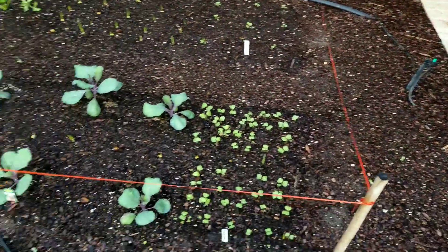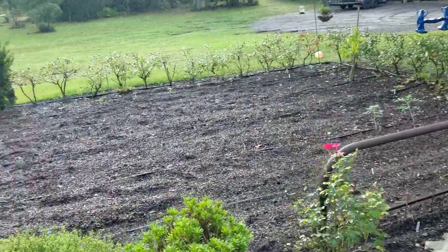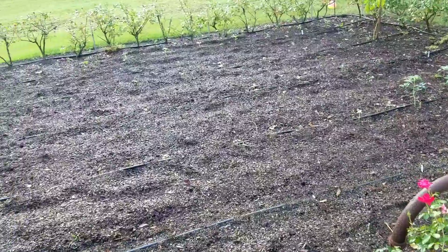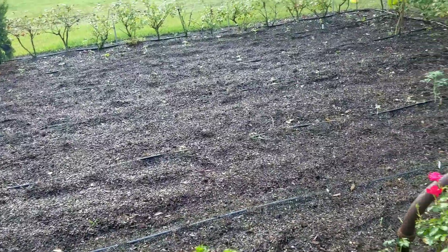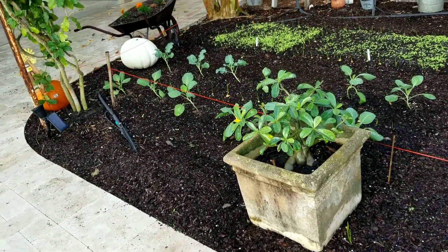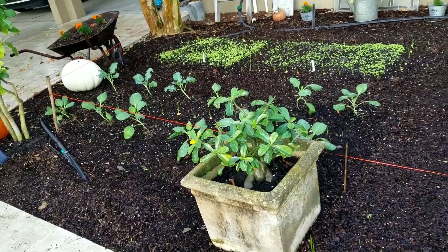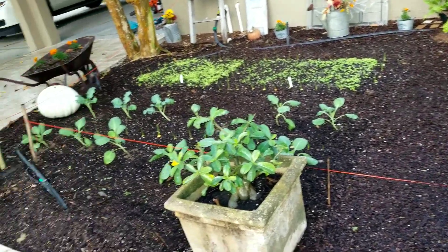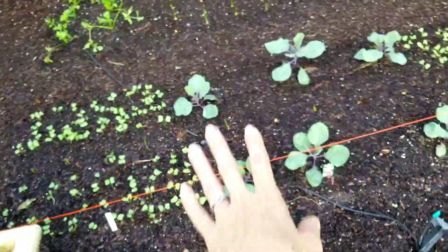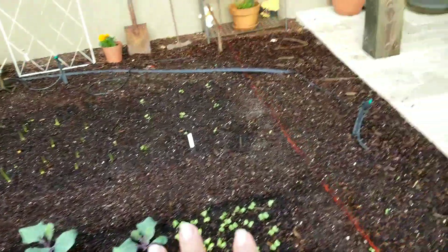Please excuse this little rope-off — I have little ones, and we have a lot of little neighbors that love to run through the garden. When our plants are so tiny and hard to see, it's critical to keep everyone out so we don't have crushed plants and wasted time. This is just an easy way to keep everybody out and it seems to be working pretty well. This over here was our red cabbage.